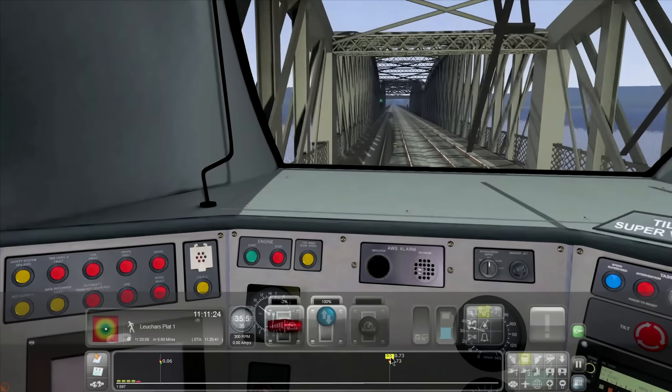What else have we got? Windscreen wiper — the wiper has two positions. And there's a washer jet — oh, it doesn't work. That would have been so cool. The wiper has two positions plus an intermittent setting, and it does work! Brilliant bit of detail. Let's turn it off for now — hopefully we won't need that.